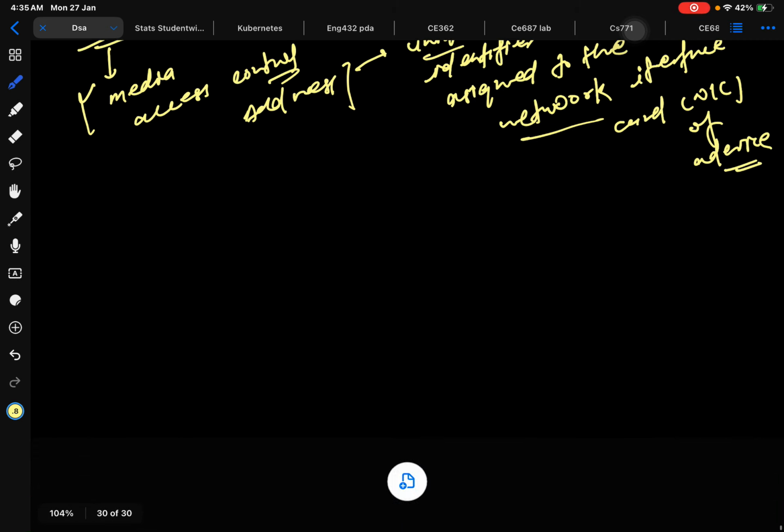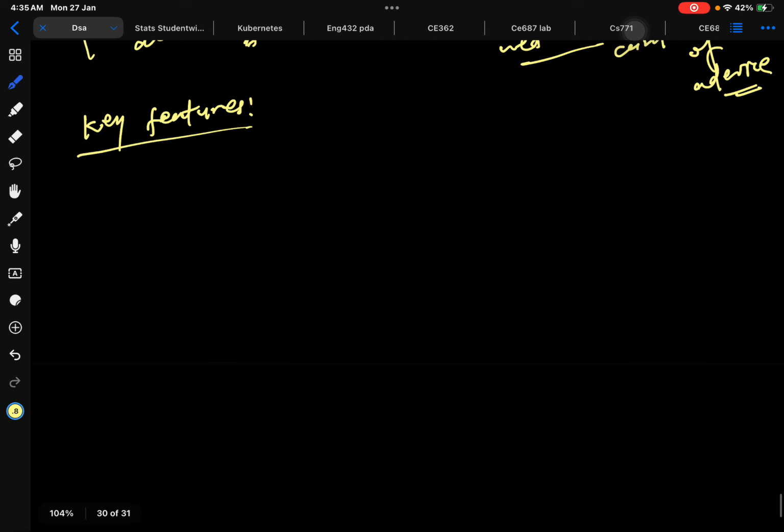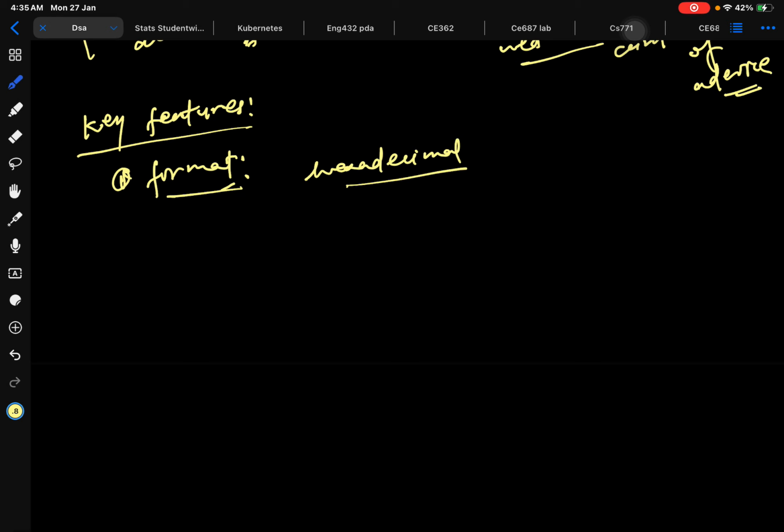Let's talk about the key features of MAC addresses. The key features include the format. What is the format of MAC addresses? Typically it is represented by hexadecimal and divided into 6 pairs.